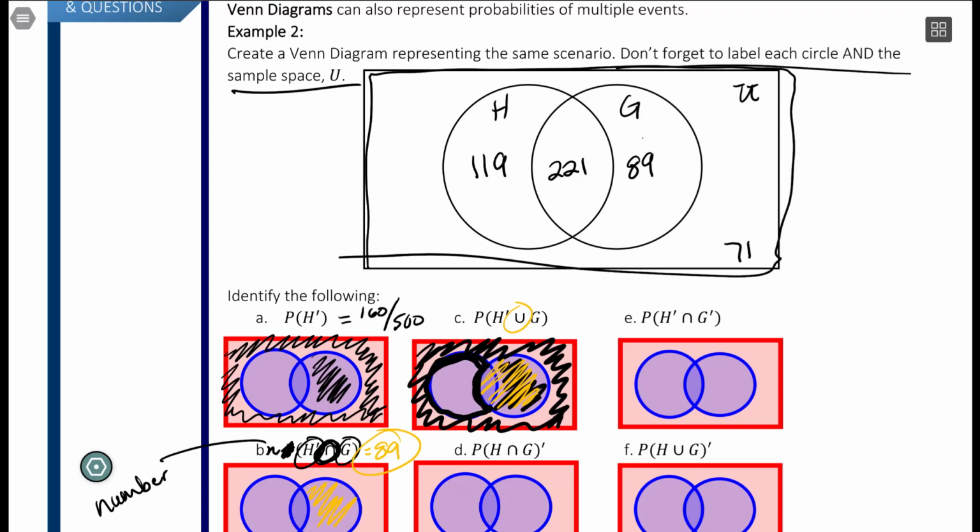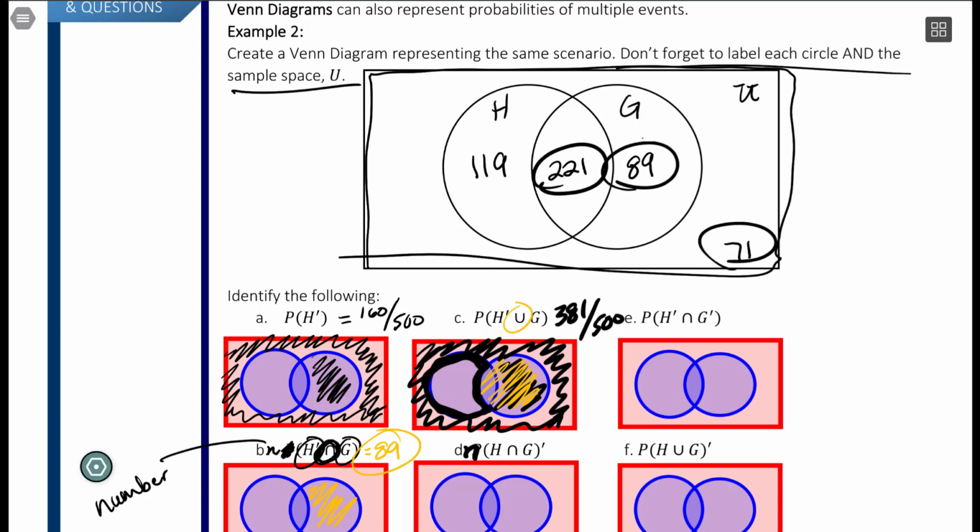So we can just look at what's the complement of that shape. What's the complement of the 119 out of 500? Just subtract from 500. And that's going to be 381 out of 500. That's everybody that's satisfied inside of here. You could also find that by just adding together the 221, the 89, and the 71, and that would be perfectly acceptable. Okay, so the next thing I would like you guys to try and do, actually, let's go ahead and take a look at part D.